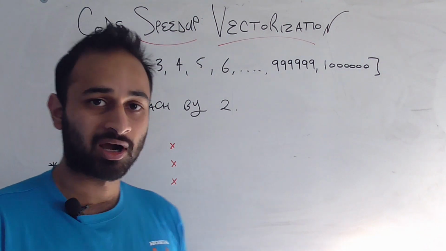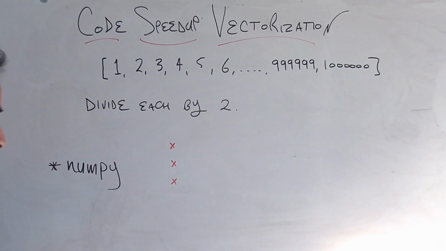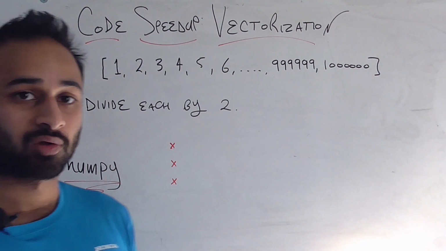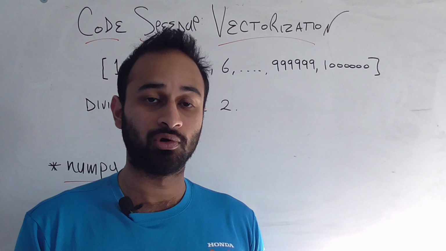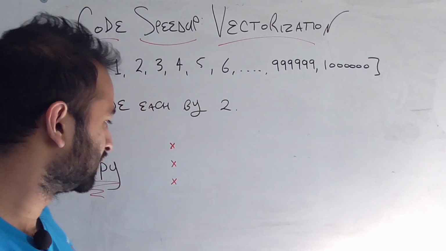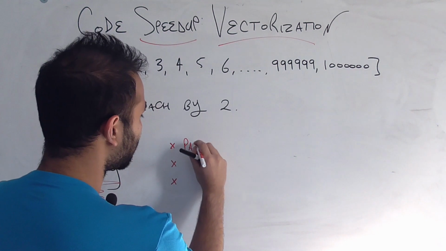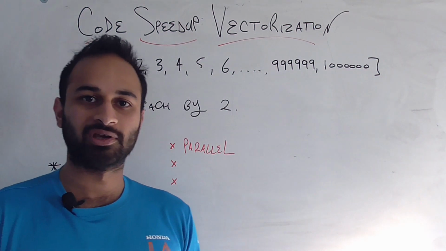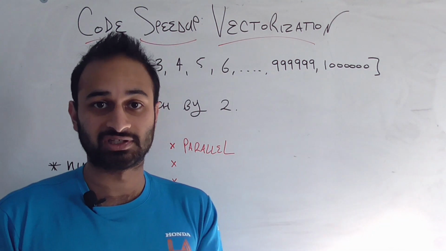Now, I do want to offer a couple more ideas about why it's fast in a particular programming language. So in Python, we use this NumPy library, which is numerical Python, in order to do these vectorization operations. We'll see that when we look at the code in just a minute. But I wanted to give an idea of why NumPy is so fast. One is this idea we talked about. So it can do stuff in parallel. So we can basically do some operations while we're doing other operations, which can speed stuff up.